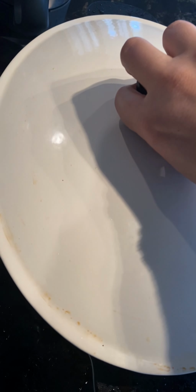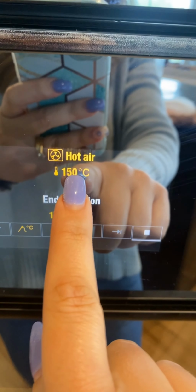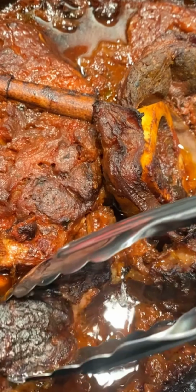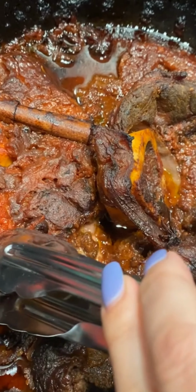Lid goes on and into the oven it goes on 150 degrees for about 4 to 5 hours. Keep checking it to make sure that it is cooked through, and this is the result. Really beautiful, soft, pull apart Osso Buco.